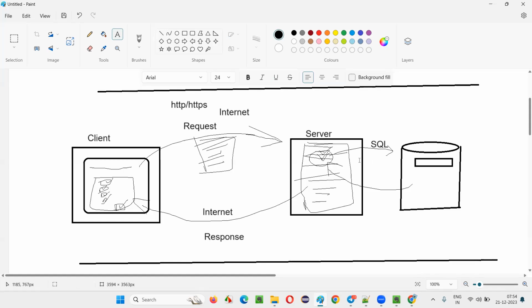The server will be hosted somewhere. We don't know. It may be in Singapore, but my laptop is in Hyderabad, India. So in my machine, I'm doing this. A request is sent to the server that is there in Singapore. Via the internet, the request will go and the request will be processed. The code in the server will run. The code is nothing but the application code that is developed by the developers for developing this application that we are actually using in our client machines. Once the code is processed, the code will take care of the database and all those things, and it will give a response back saying successful or not successful.